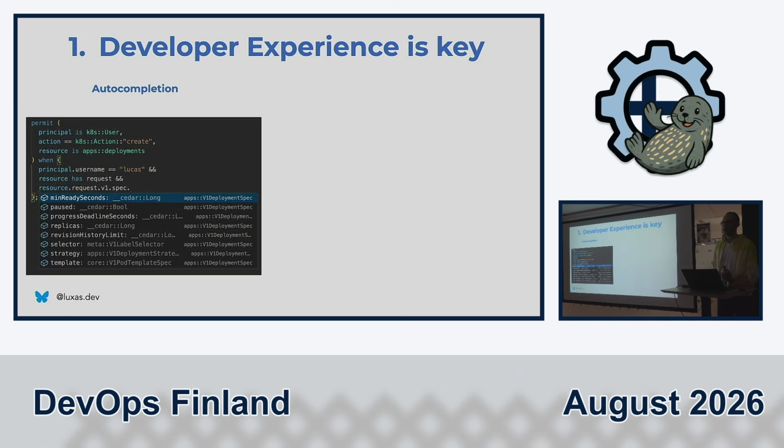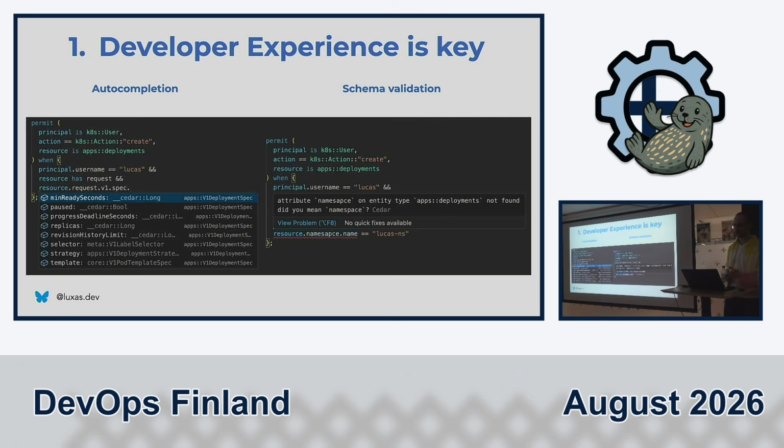But it also has a couple of other nice features. It's completely flexible: you define a type system. You tell it that you have a users table, a documents table, and a folders table, and that these objects relate to each other in this way. Once you've declared all of that, here I declared a Kubernetes deployment, then while writing in VS Code you get autocomplete saying, okay, this is a deployment, so it has these fields, right? But also if I now purposely misspell something, it says, well, you misspelled namespace.